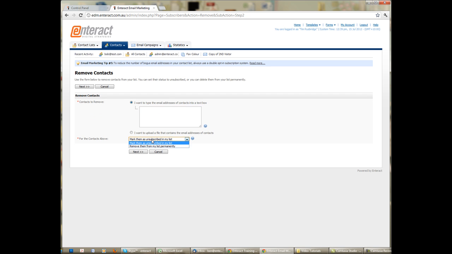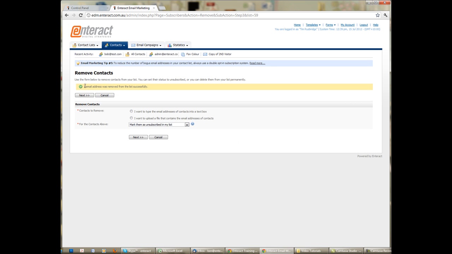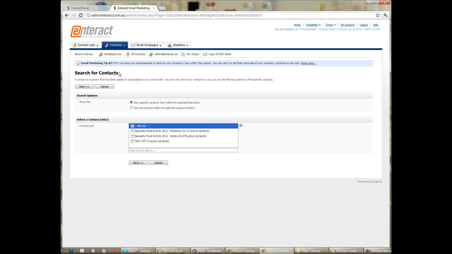In this case, we're going to do a manual removal, and we're just going to remove that contact permanently. So we're going to choose admin@interact.com.au and remove that contact permanently from the selected list. Click next. Are you sure you want to remove? Yes, I am. And one email was removed from the list.